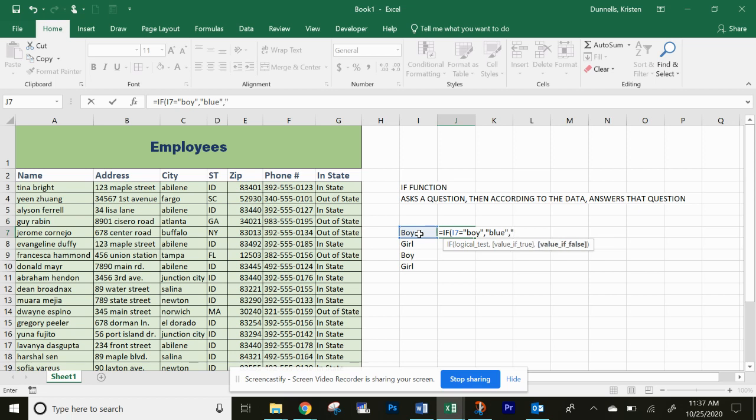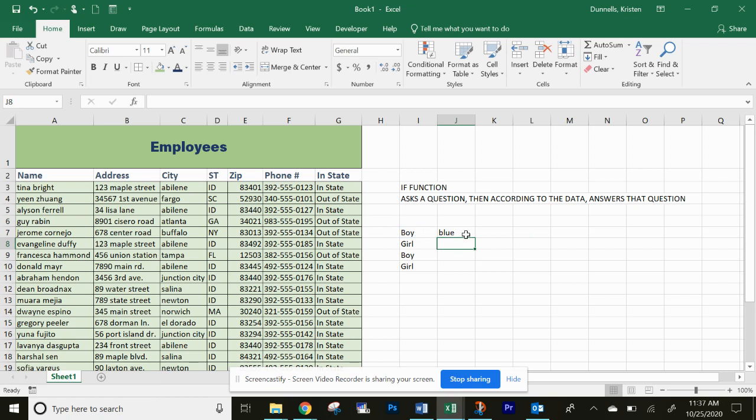If not, let's say pink. Okay, enter and copy that down. Okay, see, this is my formula and this is my answer. That is awesome. Okay, so those are if functions. And today's assignment, you're going to practice those.